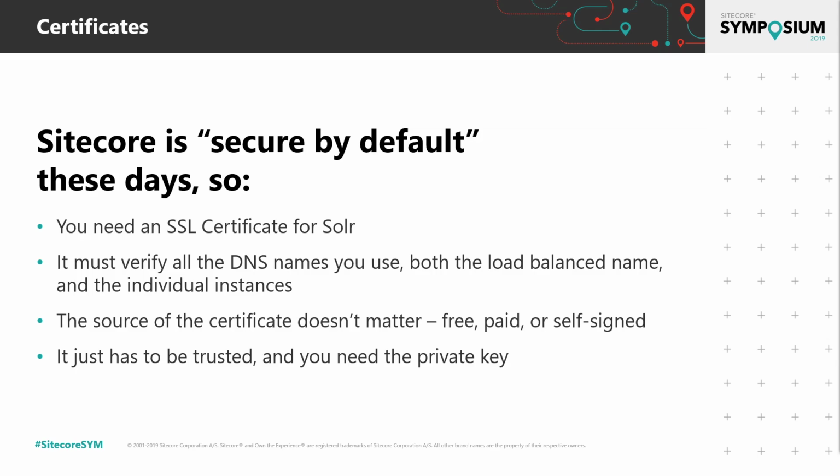Now Sitecore wants Solr to use HTTPS, so you'll need a certificate. It has to work for all the names in your cluster, the load balanced one and the instances. So a wildcard certificate or one with multiple subject alternative names. Where you get it from doesn't matter. Self-signed, Let's Encrypt, paid ones will all work. They just have to be trusted. And you need it as a PFX format file with the private key, so make sure you keep the password.